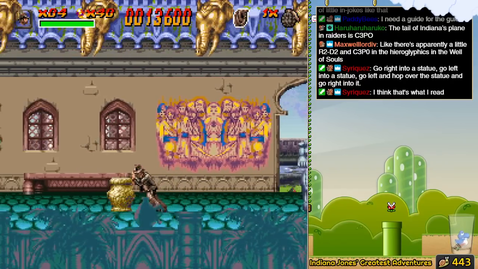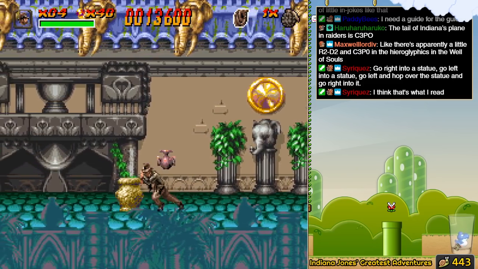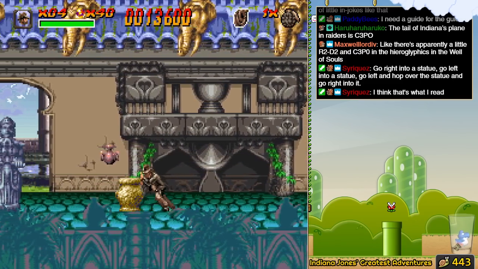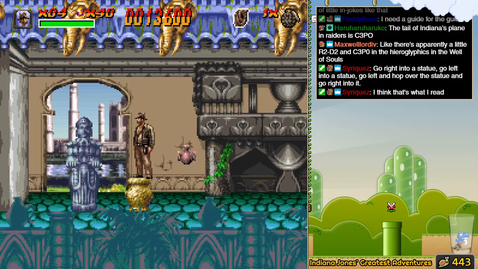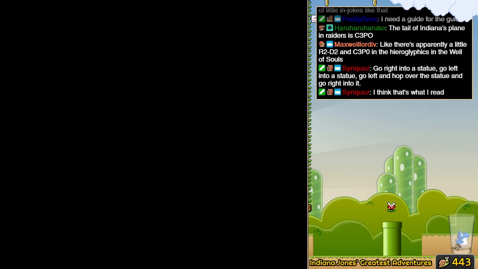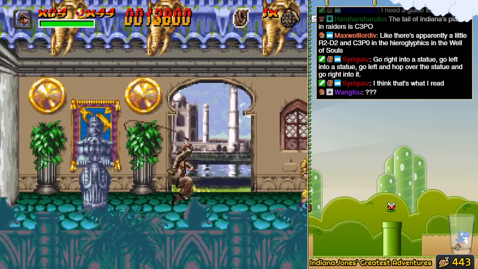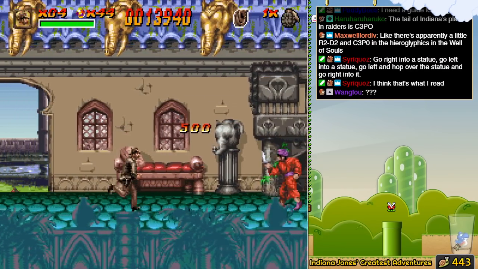Oh, I've never done that. Okay. It wasn't the fireplace. The winner is another teleporter somehow. We need to jump over this statue. I've never done this, I don't think. I've never pushed this statue from the opposite side. Yo. New area.